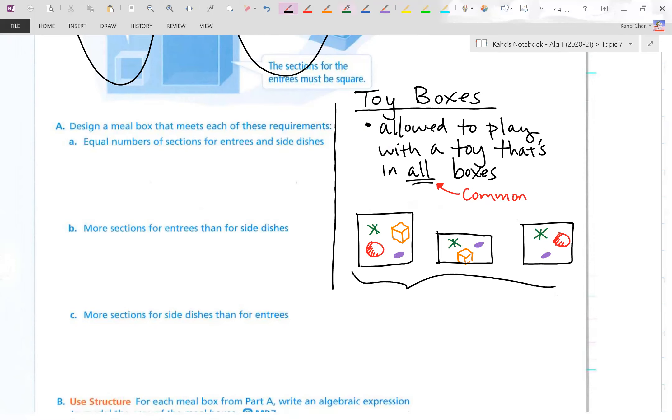If you take a look at it, the items that look like they're in all three boxes are the green jack, you know, the one you throw with a ball, rubber ball, and also that purple disc or something that kids play. So these would be considered common toys. And that, ladies and gentlemen, when it comes to our algebra today and forevermore, when it comes to factoring, these are called common factors.